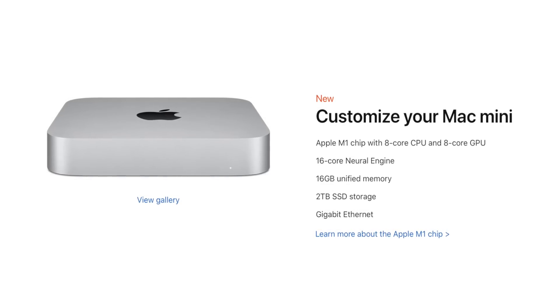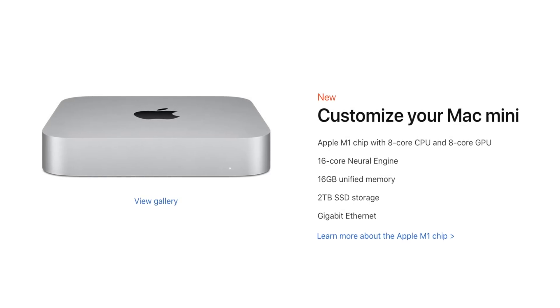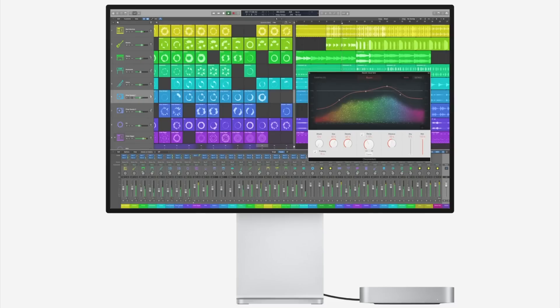You can actually order all of the computers they announced yesterday — every single one is available for sale. I'm looking at a Mac mini, a totally decked-out one with 16 gigabytes of RAM and a two-terabyte SSD, for about $1,200. That's perfect for me in my music studio because I only care about running Logic Pro and all the plugins I use. If it can run all of those more efficiently, I'm totally down. Plus I have these really giant monitors I've been wanting to hook up, and now I can put a big monitor on my desk and split the screen to see part of my mixing and part of what I'm doing at the same time.